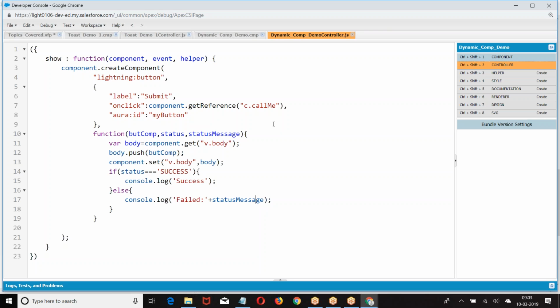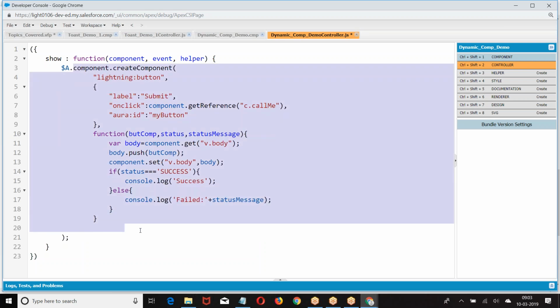In line three, $A. Right. Now this is an application-level asynchronous operation. This is what we have done.